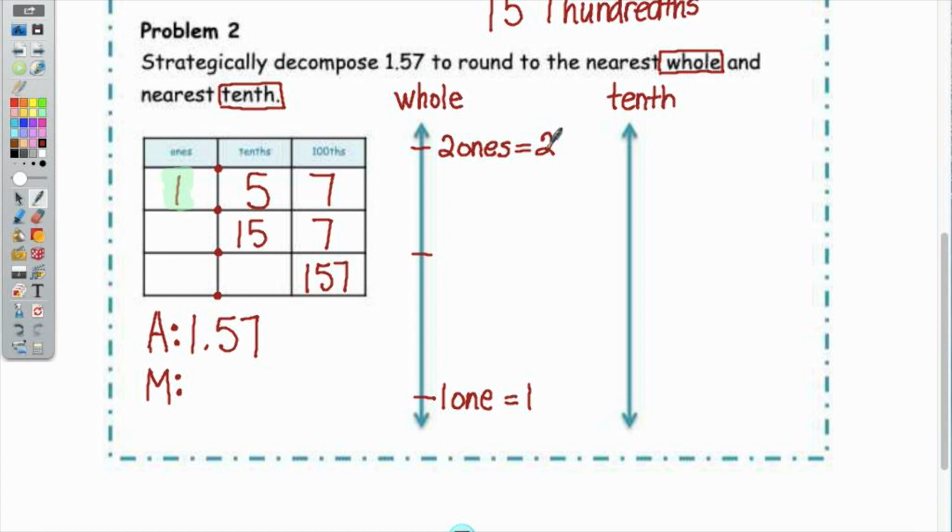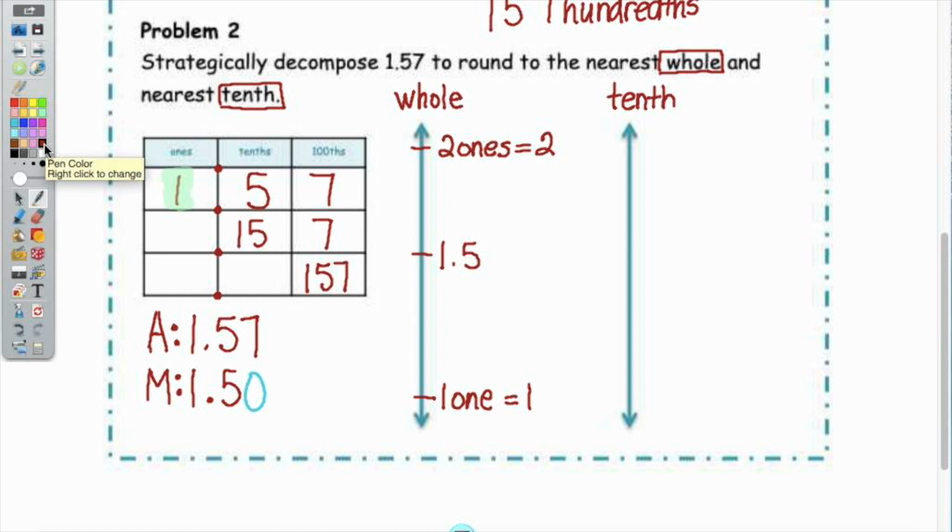Okay, I'm going to pull a stick for this. Time to find the midpoint. Diamine, what's halfway between 1 and 2? Think back to your sprint. 1.5. Okay, write down 1.5. So now I know my midpoint. I'm going to line the decimal up, the digits up, and it looks like I'm probably going to have to fill in with a 0, aren't I?